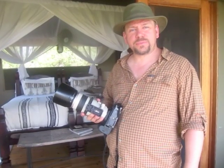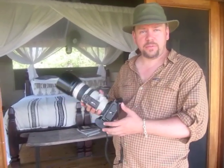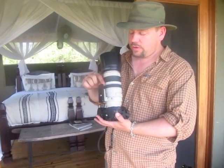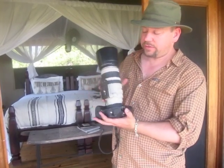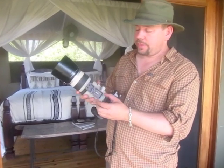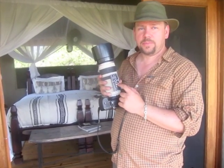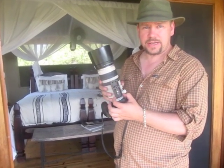If you ever rent big glass because you're going to go out on safari and you don't have your own, and you end up renting a lens like the 500mm, and you rent a Wimberley head along with it so that you can work with them together — be sure that you ask for a Wimberley plate on your lens. You do need this little dovetail plate, generically known as an Arca-Swiss. This is what's going to allow it to attach to that Wimberley, because the standard tripod screw isn't usually going to do it. So either ask for an Arca-Swiss plate or just a Wimberley plate — in general they can mean the same thing because they're designed the same.